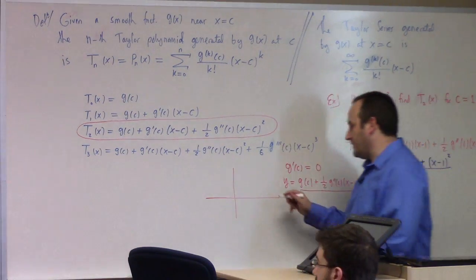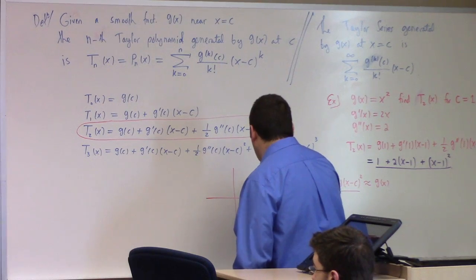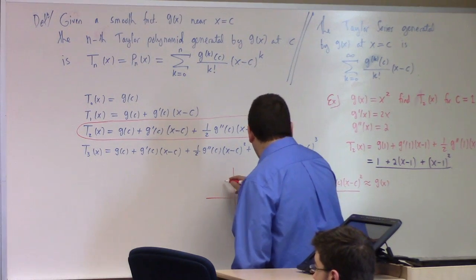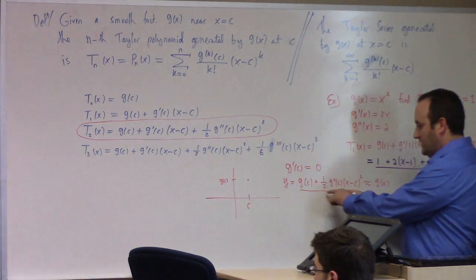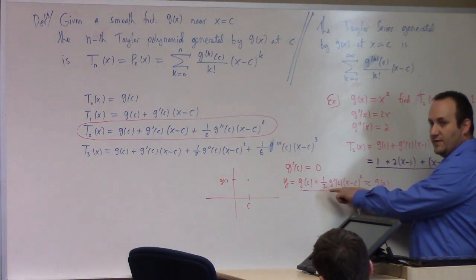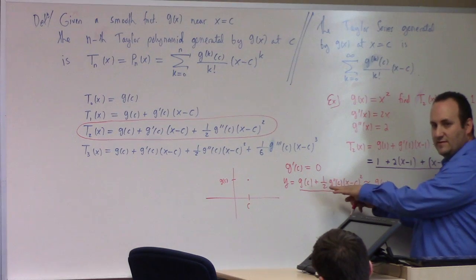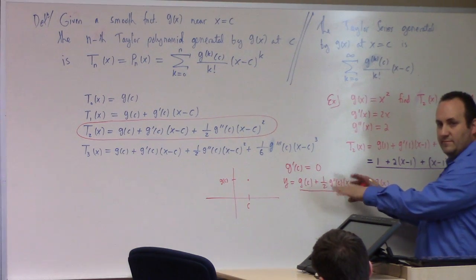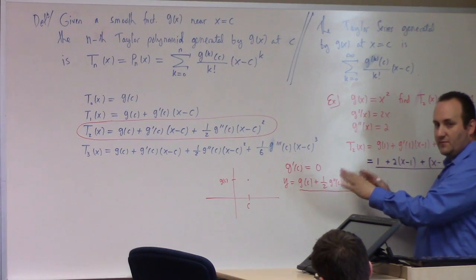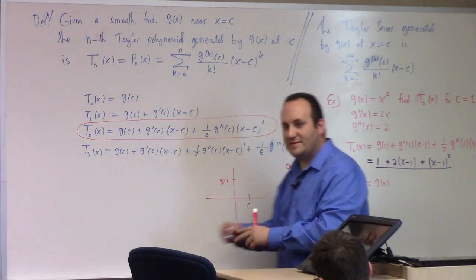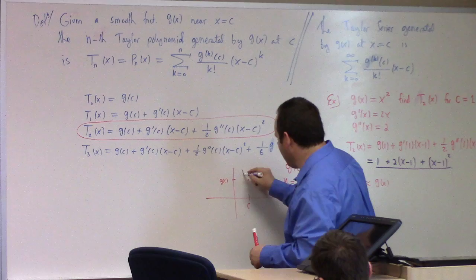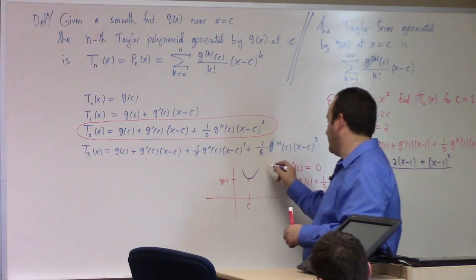So if you look at the graph, if this is c, and this is, of course, g of c, what are the possibilities? Either this coefficient is positive or negative, setting aside the case that it's 0. If the second derivative is 0, then we have to go further, right? But what does it look like? What's the graph look like? If it's positive, it looks something like this locally, right?